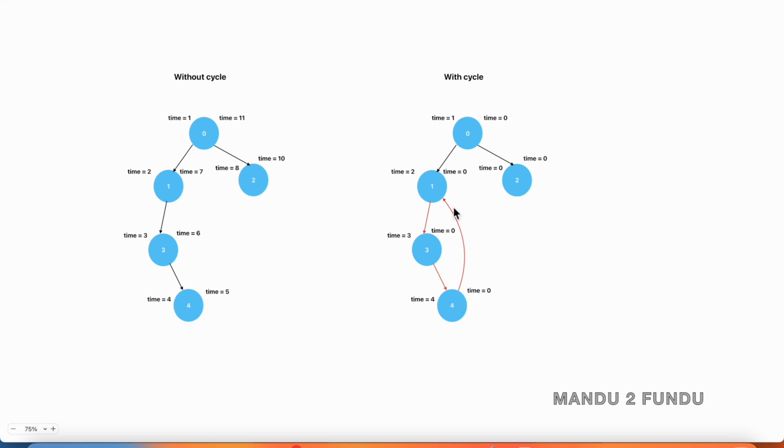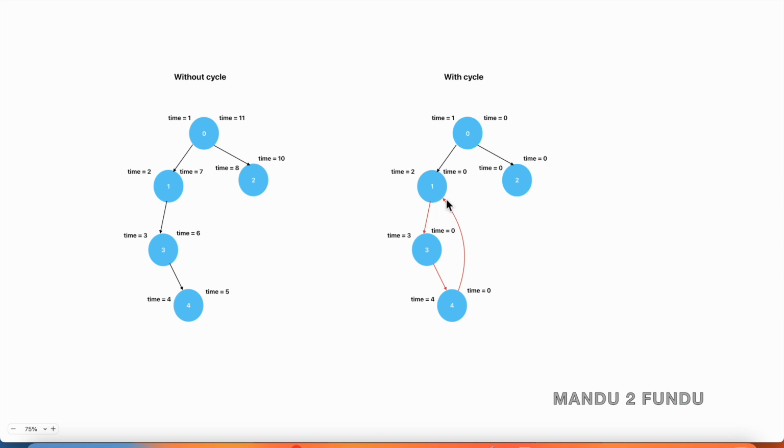It has neighbor 1, and when we check the neighbor's departure time, it is 0. It is not yet set. So that means there is a cycle. So we can see from 1 to 3 to 4 and back to 1.